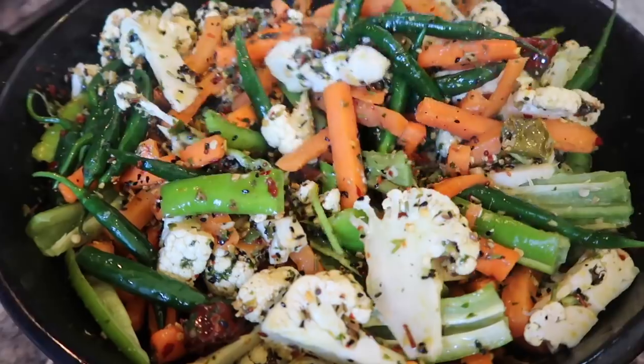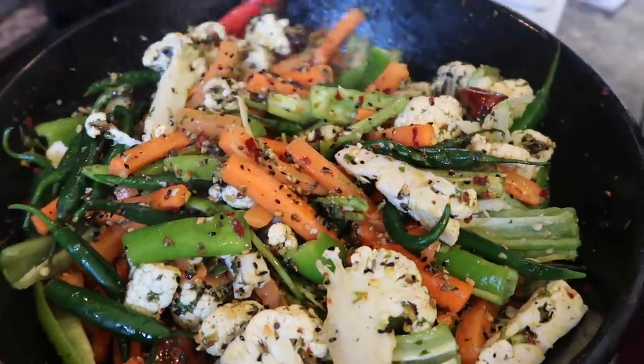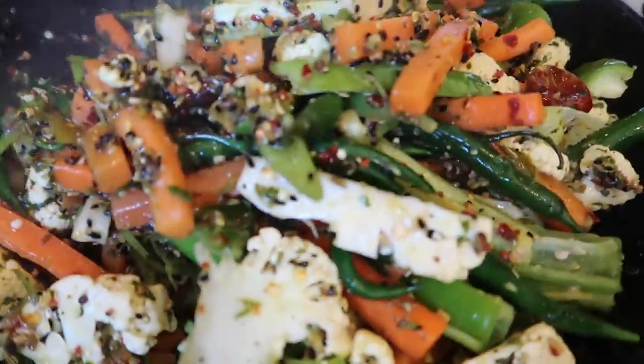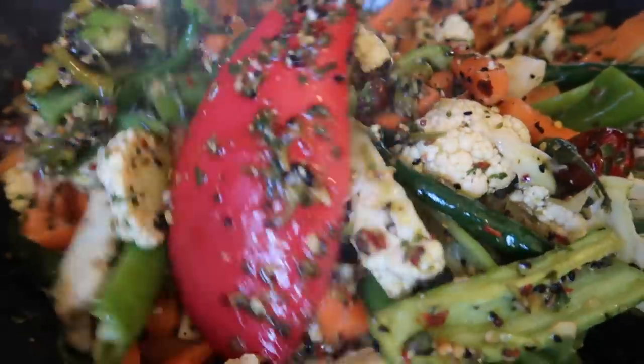Yeah, it's really nice, isn't it? But just try this. It's not done yet, but can you try it? Beautiful. What do you think? Lovely. It's properly cooled down. This is the best achar.